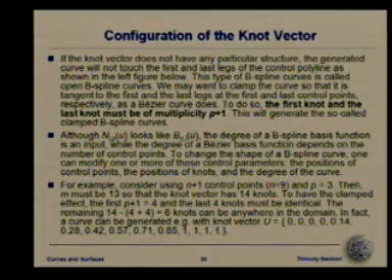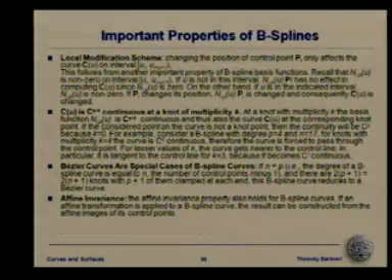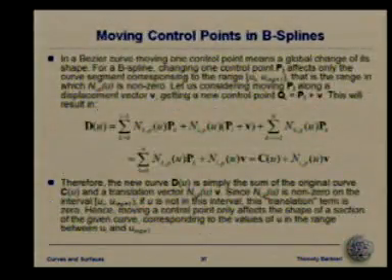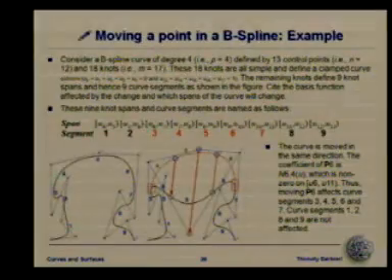This slide over here tells you in full how you can define the knot vector in order to have the curve behave as you want. If the knot vector does not have any particular structure, then your generated curve will not touch the first and the last legs of the control polyline, as shown in the left figure below. Left figure below is this one.